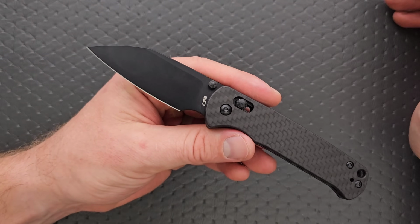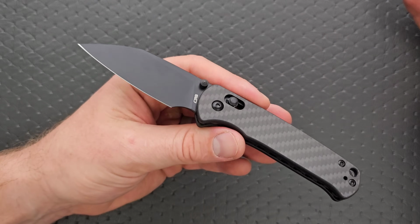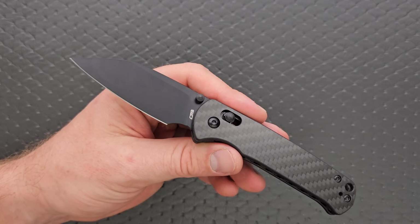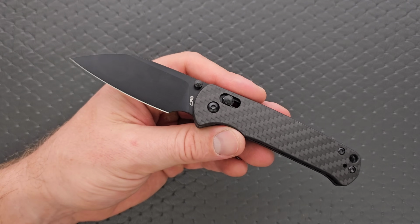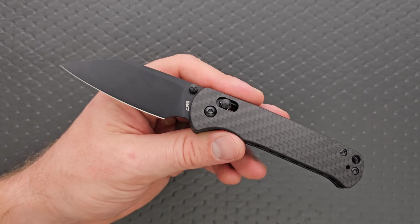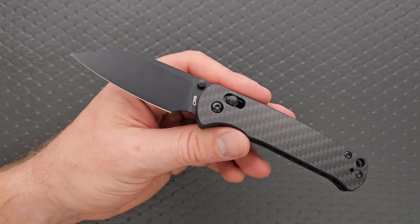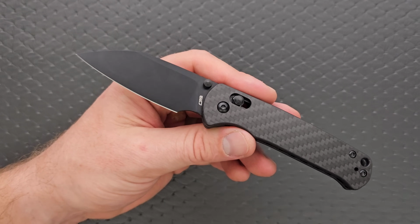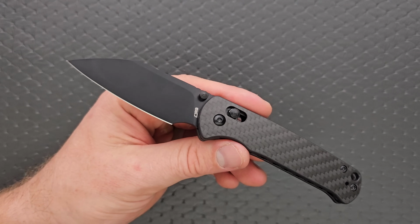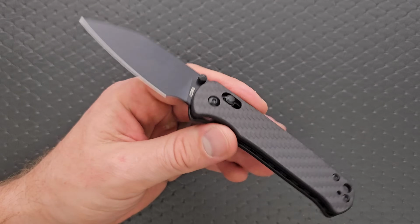Obviously, also, I'd love to see a non-coated version of the blade, which I'm sure that they will do. But potentially the most exciting part about this is the fact that they could do premium versions of this in S90V and ideally aluminum to sort of duplicate what they did with the Prado on Blade HQ. If you don't know about that, they did a steel framed S90V Prado for about $100. Oh my gosh. Do this in S90V with G10 or something like that for $100. People would just lose their minds, right?